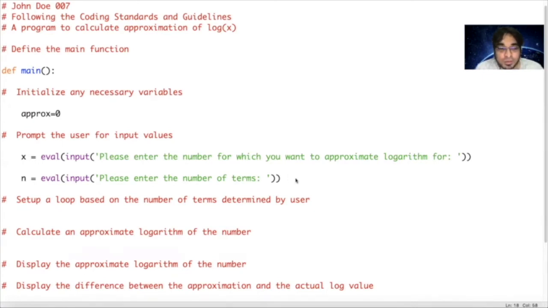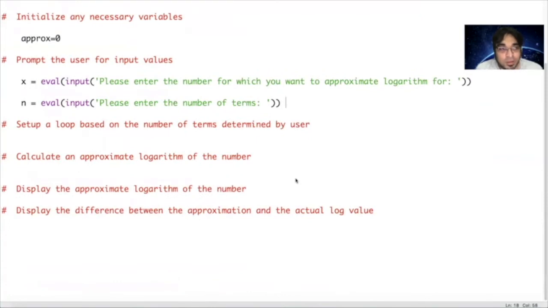And that should give us the input part. So the input part is taken care of at this point.